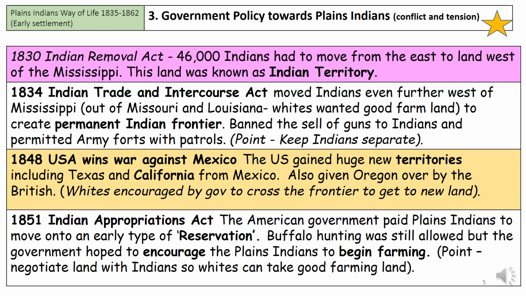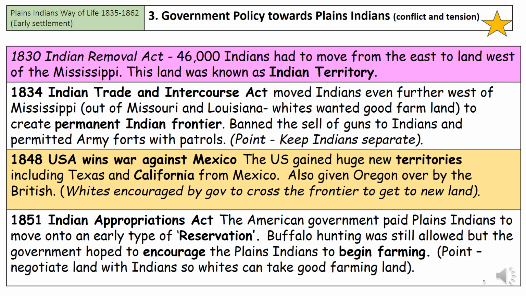So, with all this new land, really, really far west, they now want to encourage people to cross the frontier, that Indian land that they aren't really meant to go into. They want people to cross that land in order that they can start to populate California and Texas. Now, the reason they want people to go there, they need people to populate California because they don't want the Mexicans coming back and trying to take it again. So the government changed from keeping separate to let them go across.